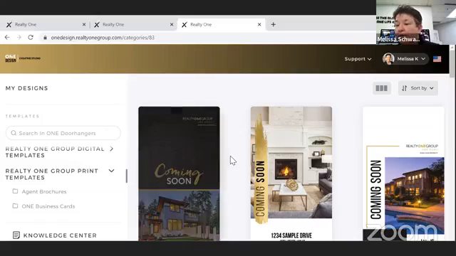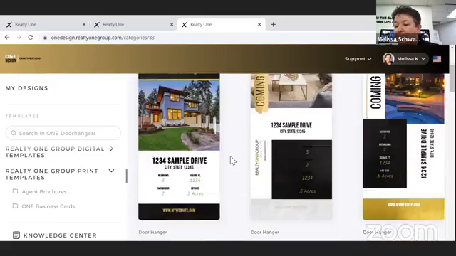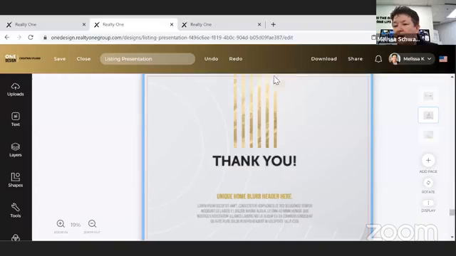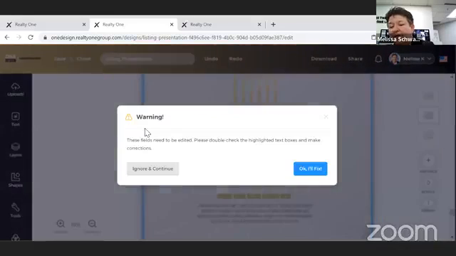Up in the upper right-hand corner, once I did the listing presentation, it didn't come down as a download necessarily. When I hit save, it saves to your dashboard. Like, this is one I created in May. So when you first go into it, it'll go onto your dashboard. If I click save, it's saying I haven't edited everything, and then it tries to spell check it. That's okay.